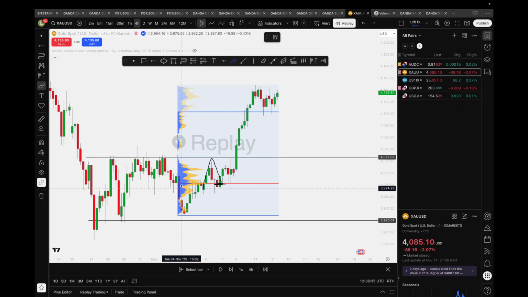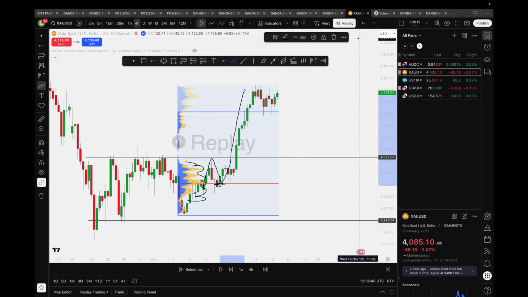Let me bring up my pen tool. We can also see huge transactions coming on here, right? And hence when the market was able to break above and retest this zone, we saw buyers coming in here, pushing the market all the way to the upside. And that's one way I like using my volume profile. When I see that the market has broken above a point of control and comes back to retest this point of control, it's a huge time to actually capitalize on the market.